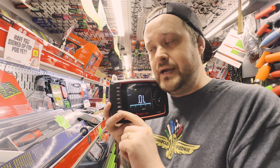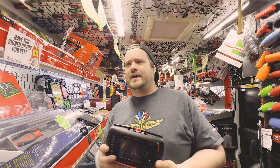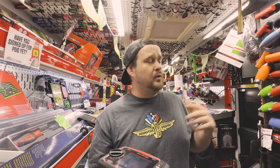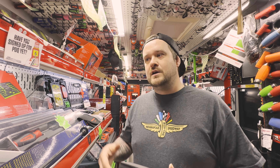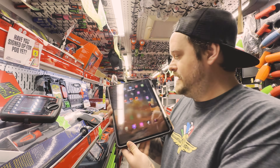People often say they're not paying for Bluetooth — why would they need it? But there are lots of reasons. You might work on your own, be a mobile mechanic, or work in a shop where you like to be self-sufficient without pulling other people off jobs. This gives you the ability to be in two places at once. For instance, if you're at the back of the car with a rear brake light fault, you've tested the brake pedal switch and it's working, but you want to see what happens when you press the pedal at the back of the car — it's hard to be in two places at once.